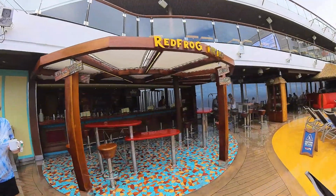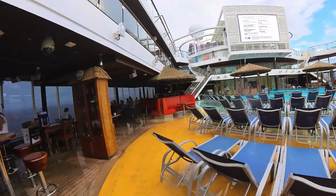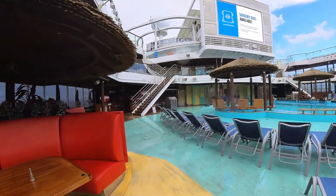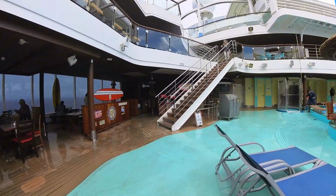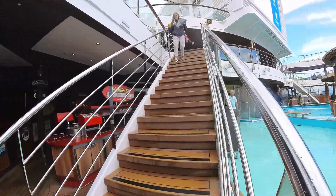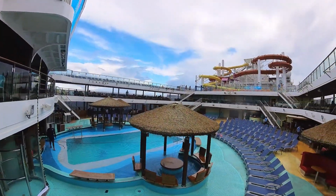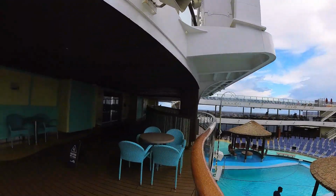And we'll take a look here at the Red Frog Rum Bar. They do have cocktails, and this ship also brews their own beer, so they'll have some of those brews right there. And we're not going to get a great look at it, but behind those stairs is another favorite on board Carnival ships, and that is Guy's Burger Joint. But we're going to take a walk up to deck 11 here, just to get a quick look over the beach pool area.